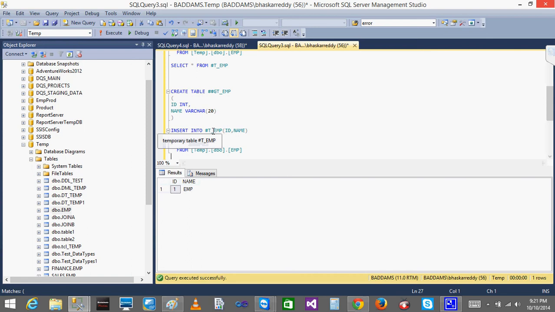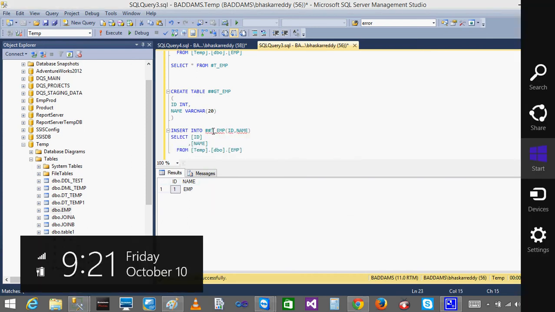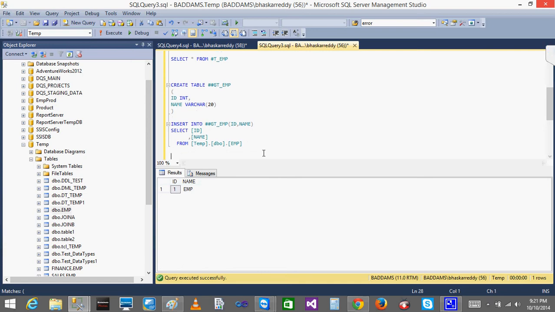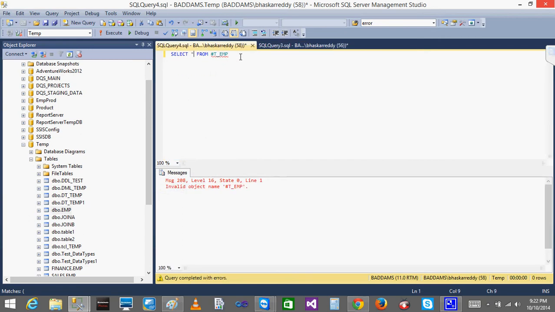It will be insert into ##GT_temp table, and then I will call the temp table name: select star from ##GT_temp. Now when I execute this, a table GT_temp will be created. Now I will copy the same syntax, and if I paste it here, here also I will get the data for the GT_temp.